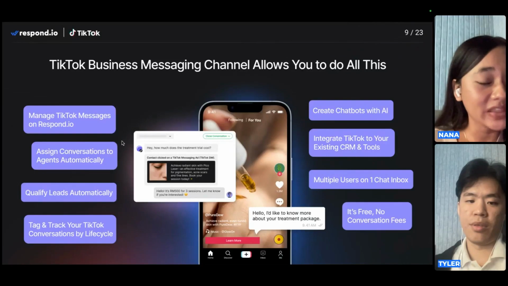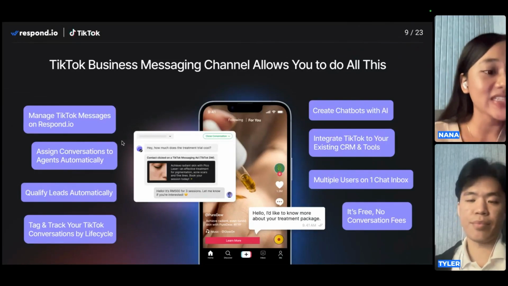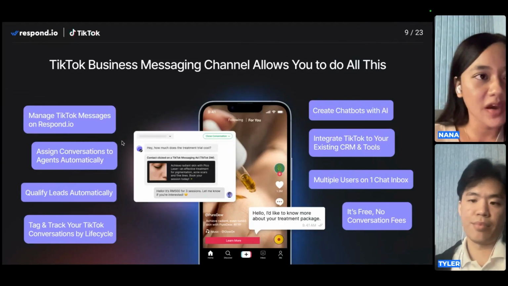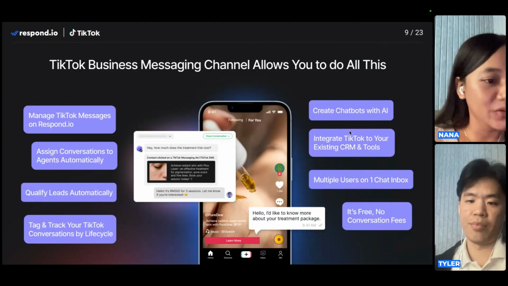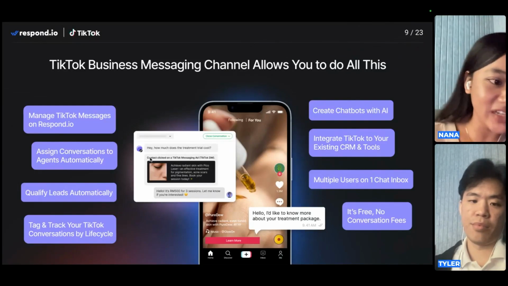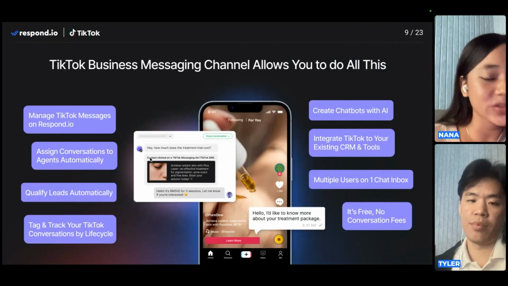Then you can also automate the replies and qualify leads instantly. Imagine you're flooded with DMs after a viral post. With our AI-powered chatbots and workflows, you can answer all these FAQs and guide potential buyers 24/7. Besides that, you can also route these inquiries to the right person. If your customer has a pricing question, route it to sales. Product issue or product question, straight to support.